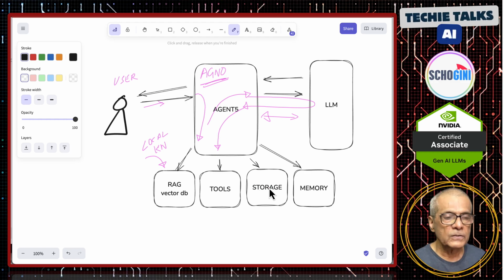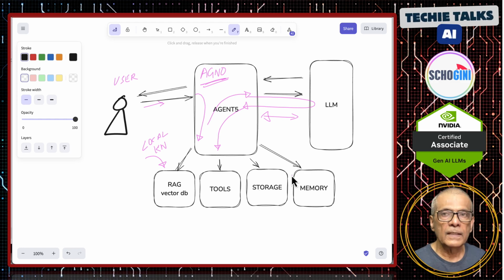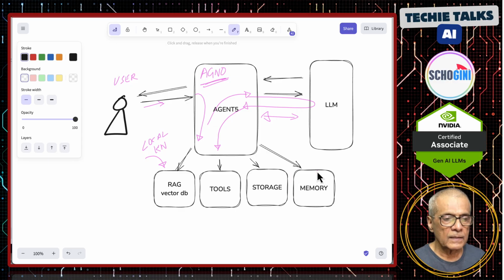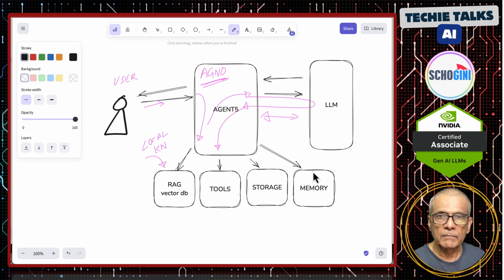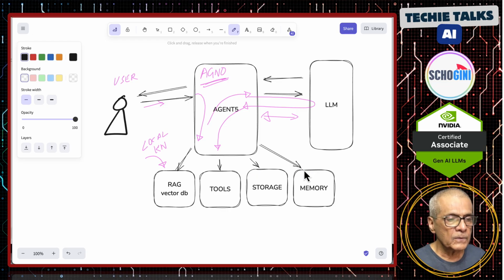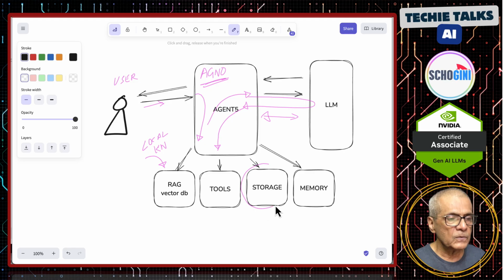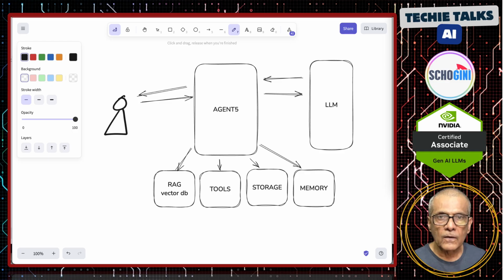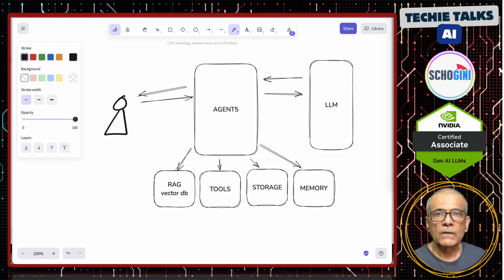Now, why do we need storage and then memory? So this memory is a short-term memory, whereas the storage is a longer-term memory. We are going to understand these two things in this video. So let me read out my notes on it. In the context of Agno, agent memory refers to short-term memory.